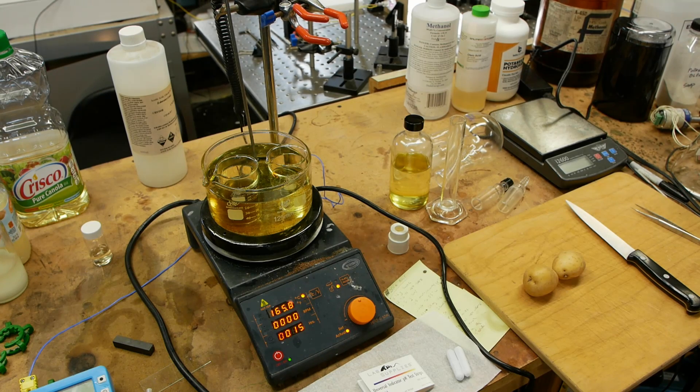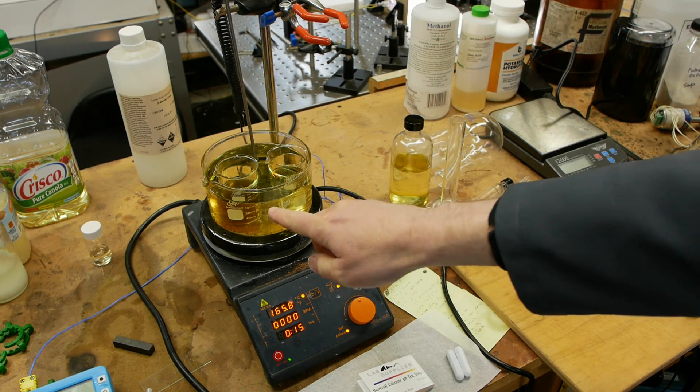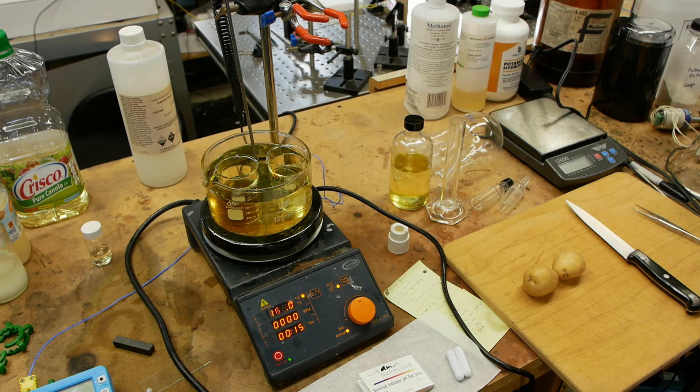All right. So we're getting ready to fry our potato chip here. We've got the Olestra on the left and regular canola oil on the right. I was planning to make bigger quantities than this, but I had yield problems and whatever. But anyway, as our oil is heating up, I thought we'd talk about what happened to Olestra as a product and what's going to happen to it. As I said, in the mid 90s, the hate train got rolling so fast that it really didn't get a fair shake. But Procter and Gamble had invested 20 years and hundreds of millions of dollars. So clearly it didn't make sense to just give up right away.